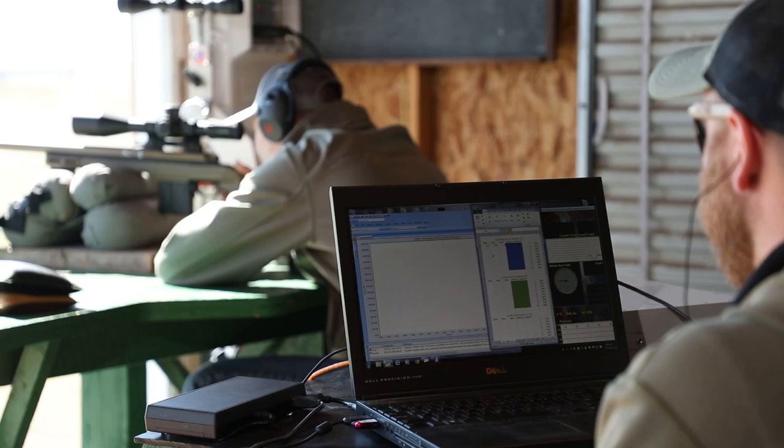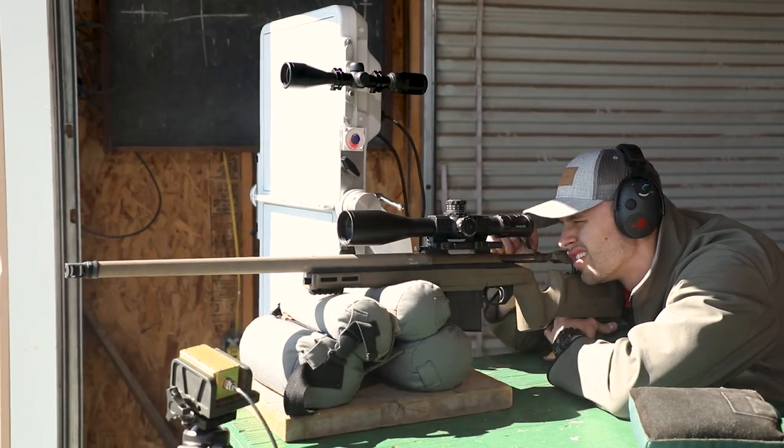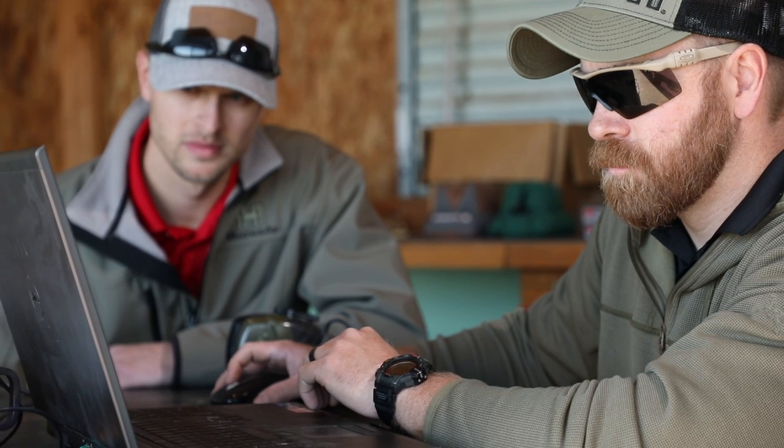With the advancements we've been able to achieve with Doppler radar, we've been able to look at all of our bullets, all of our processes, and refine them to the point where we are creating bullets that are so consistent you won't be able to measure a difference in them. A lot of people look at BC and judge bullets based on that value. However, one of the problems is that nobody assesses it from a variability standpoint. How consistent is that BC? You can have a super high BC bullet, very efficient — but if it's not consistent, all you have is inconsistent efficiency. And when it comes to long range shooting, consistency across the board is key.